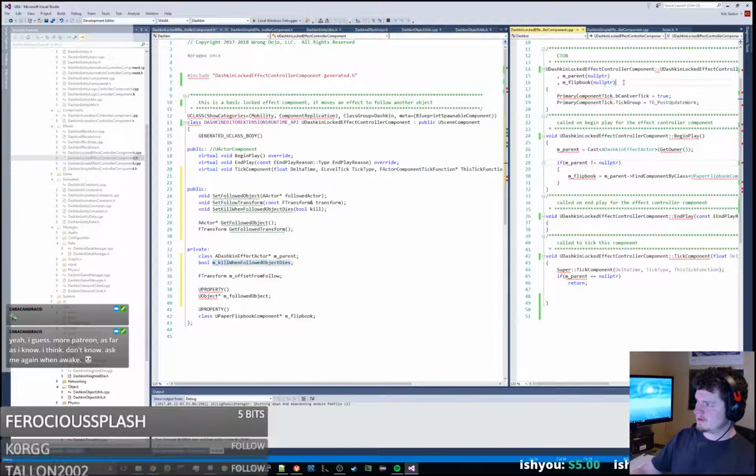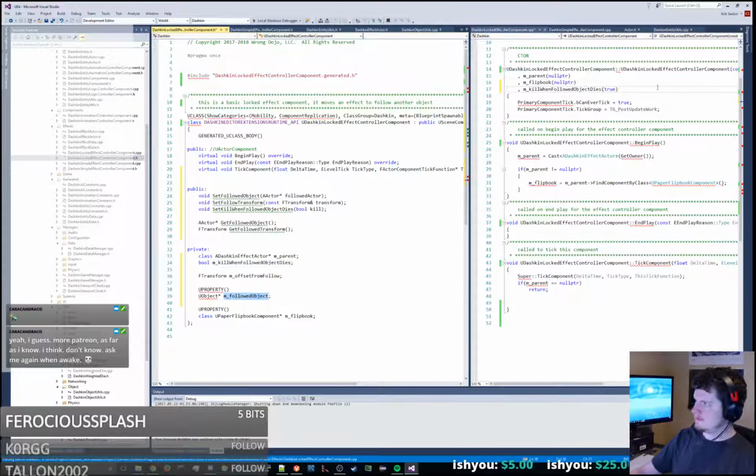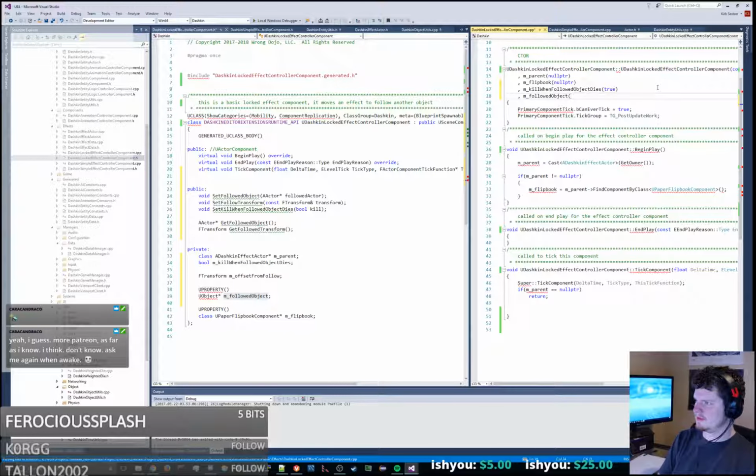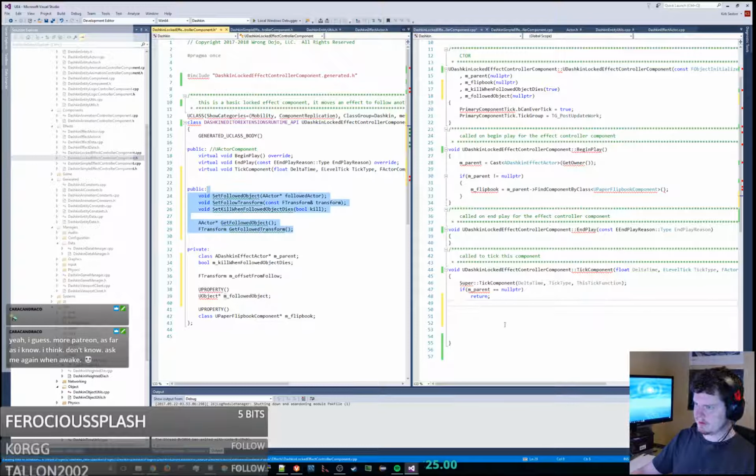Alright, so this thing will default to true for killing itself. If that thing dies, we'll set followed object to null pointer. Alright, so let's implement these functions.